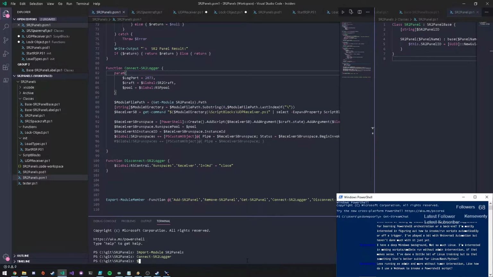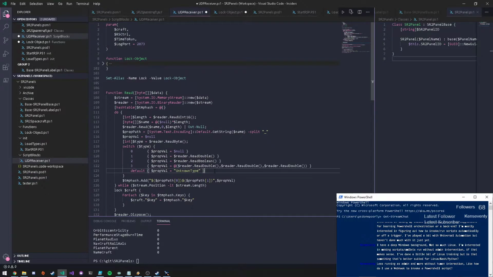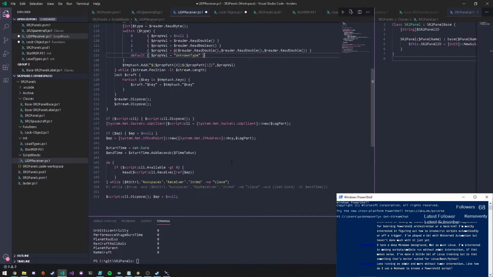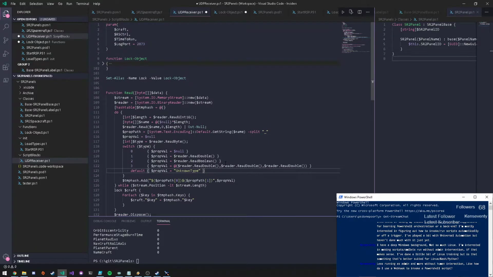So in theory, if we check our SR2 craft object now, hopefully, no, we don't have data. All right, so that's not working. It should be running, and it should be here.